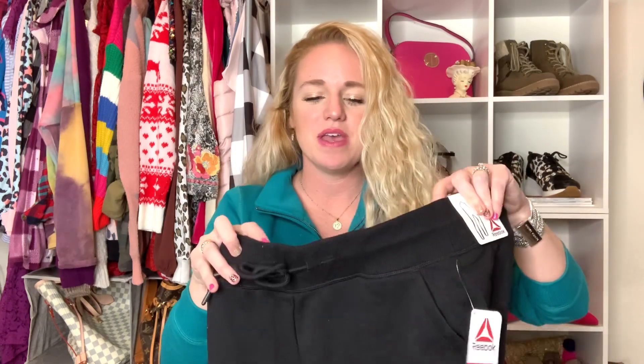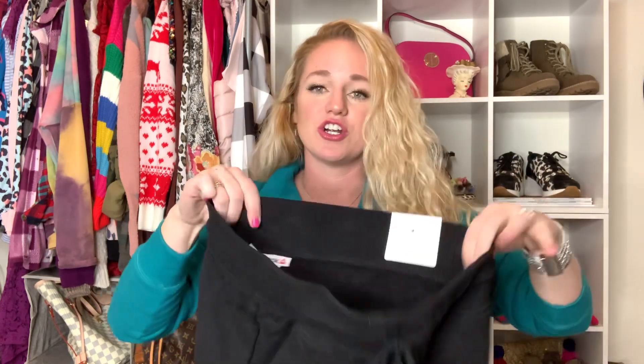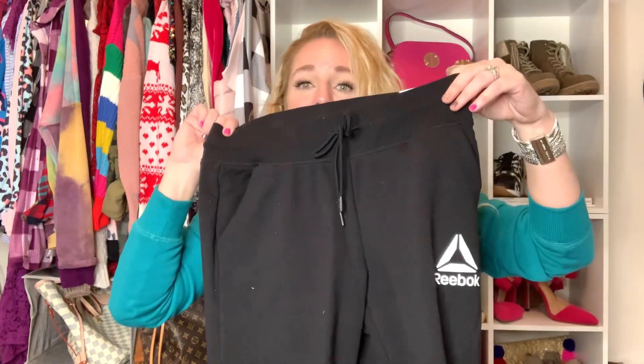I would pair it with a pair of black joggers, and what better place to get black joggers than Walmart. They also have — they still have the tags, I just got them — the black joggers that are Reeboks that match perfectly. They have a drawstring waist that I love, just a good black jogger, kind of cuffed at the bottom. Super cute, you guys, you can wear these all the time. The cool thing about joggers is you could also dress them up for a really cute athleisure look. These two are must-haves in my opinion, and I love that they're name brand and still super affordable.